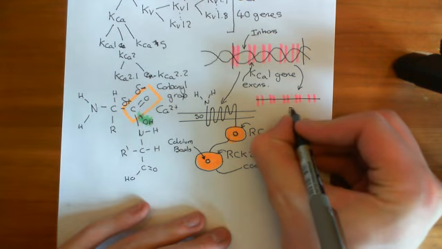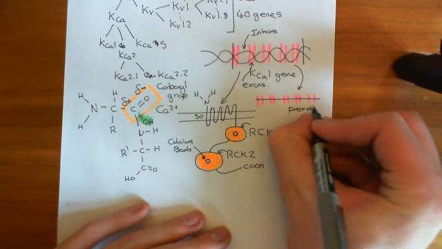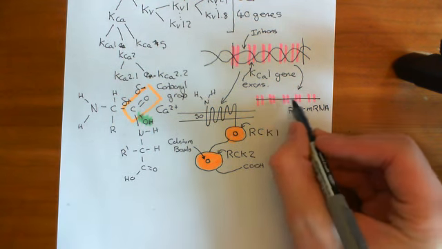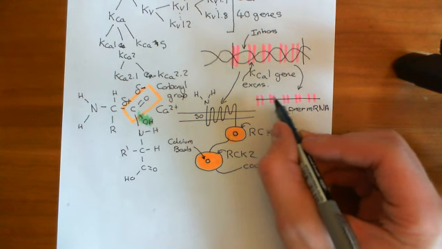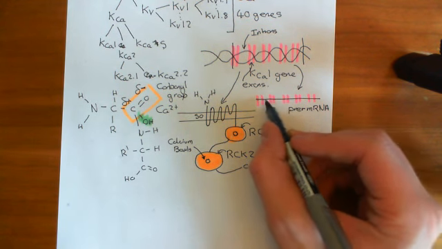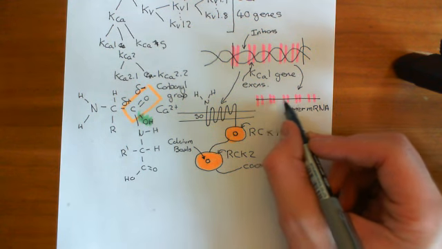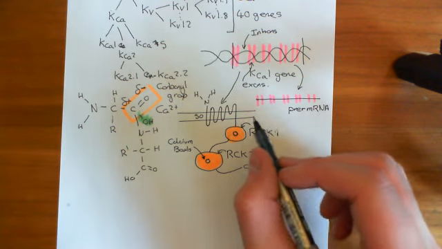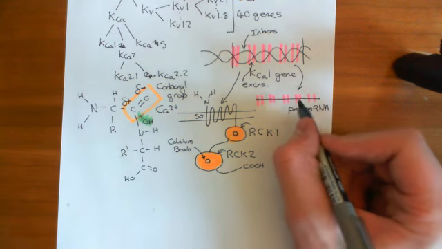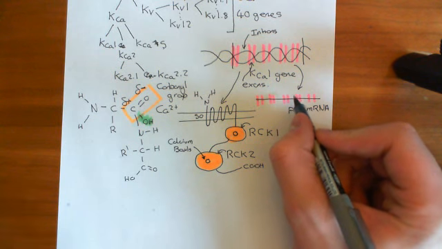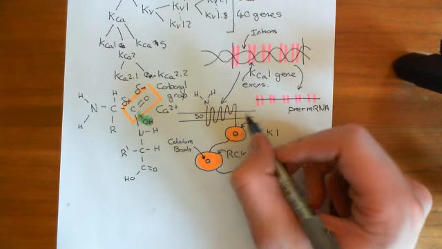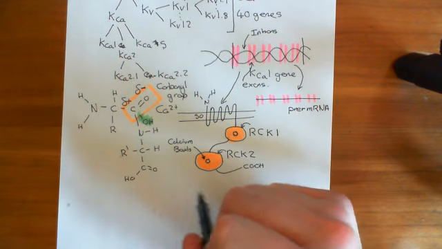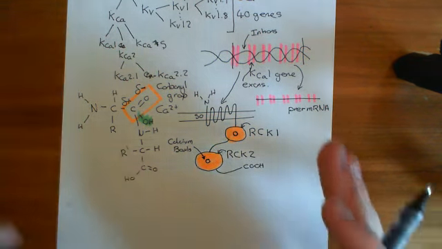Okay, so this is a piece of pre-mRNA. When you turn this into a piece of mature mRNA, you chop out all the introns. The other thing is you can decide which of the exons you're going to keep. You have to keep all of the essential ones, otherwise you're not going to make a functional alpha subunit for this BK channel. However, there are some exons which don't need to be there for this to be functional, and therefore you can choose whether they're going to be in there. That gives you variation in the structure of the alpha subunit of the BK channel.